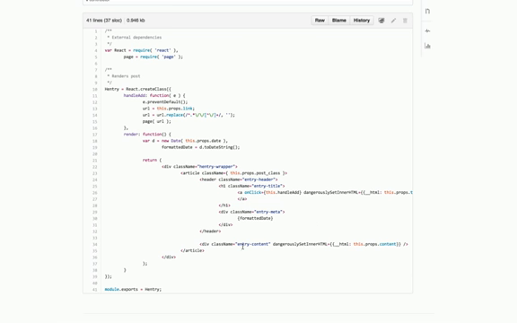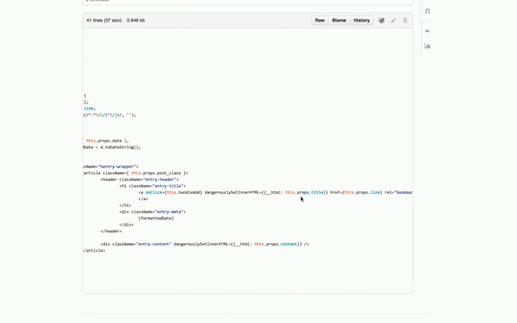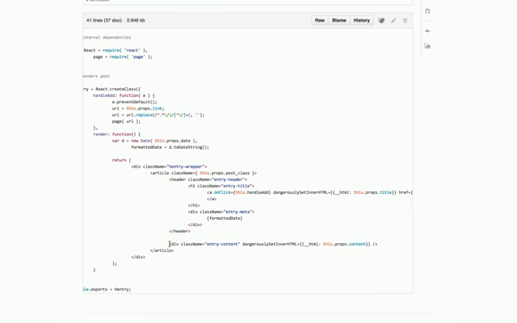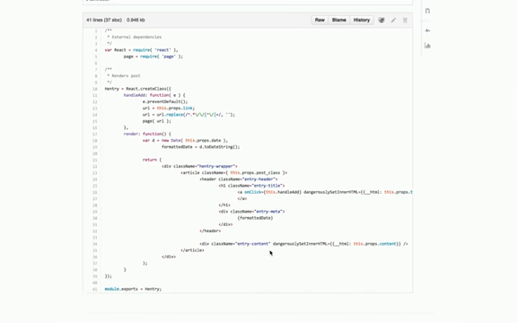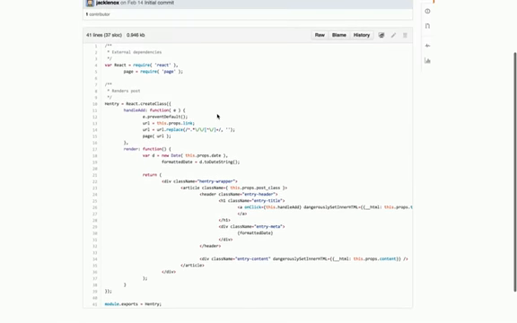So yeah, we've got some fairly recognizable HTML. We're applying the post class to the article element. And as you can see, if we scroll down a bit, we've got the title going in, and we're having to keep using this dangerouslySetInnerHTML just because we know that this content is escaped already. We know it's fine, it's not escaped, but we know it's okay. And we do the same thing here for the content, and that's ultimately how we get down to each one of the slides that you've been seeing. There's some other little things I've got here that deal with clicks and stuff, so don't worry about that too much. But by all means, have a quick poke.